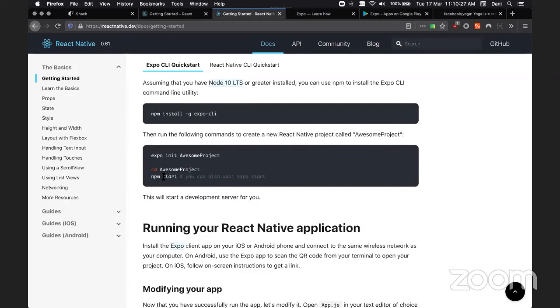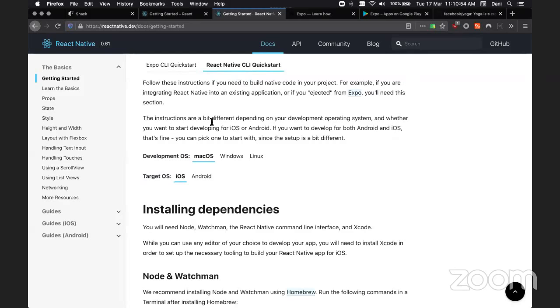However, Expo CLI, to make the installation process simple for you, already packaged all those native elements into their CLI library. So even if your app is pretty basic, even if it's a small app, the resulting app size will be large. That is one small disadvantage of going with Expo CLI. However, you can always switch over to the React Native CLI.